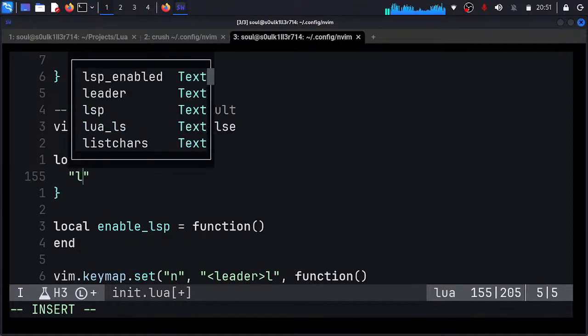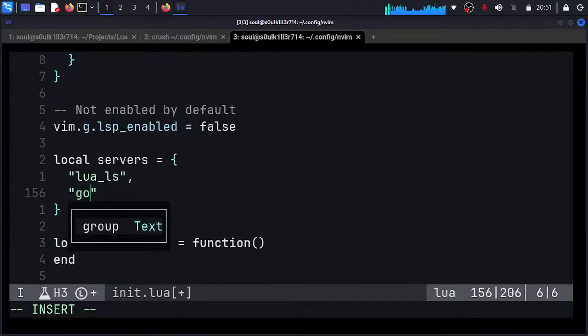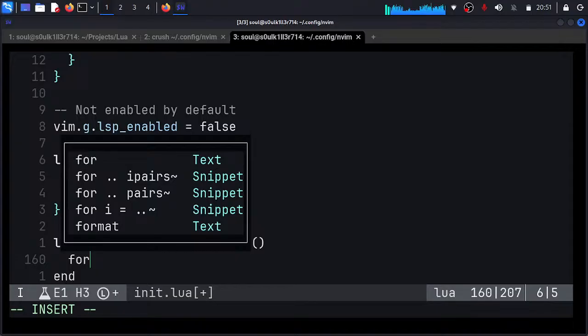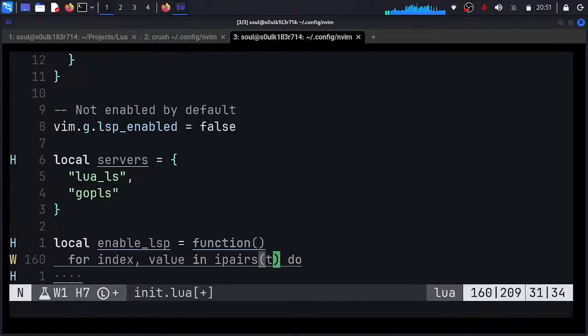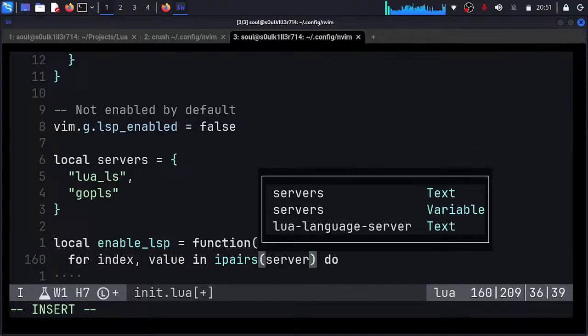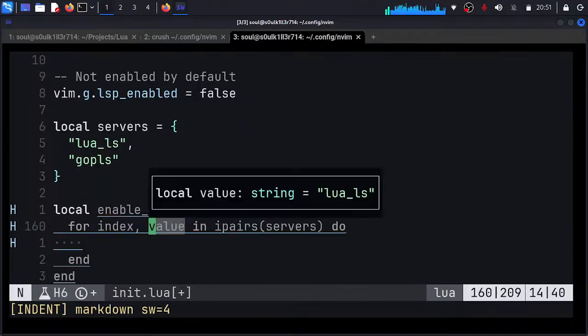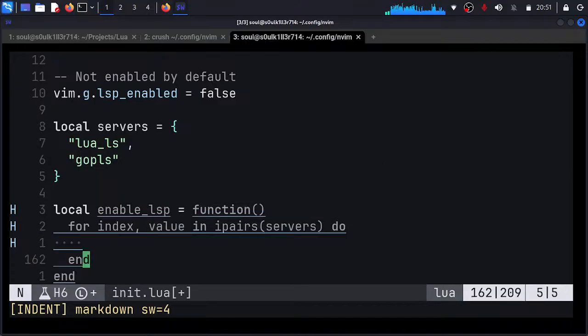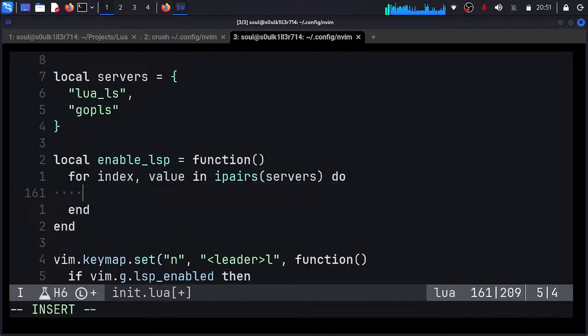I can have lua ls and then maybe gopls. So for index, what is this? It's an integer and it's okay. This will go away.